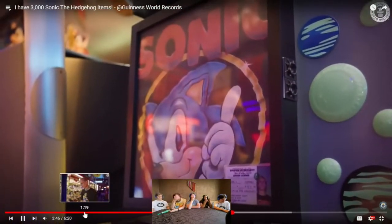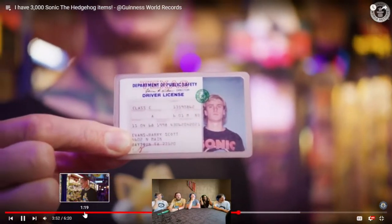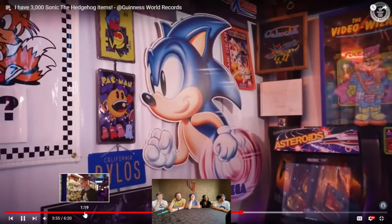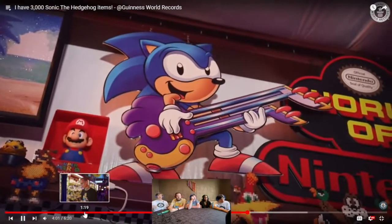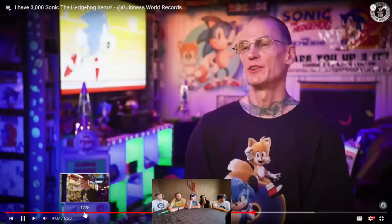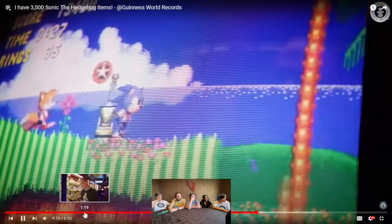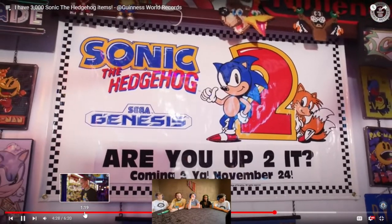I bought this shirt in 1994, and when I had to get my driver's license renewed that year, I made sure I was wearing it. One of the things I treasure most in my collection are the commercial signs, posters, and displays for Sonic the Hedgehog — this one came from Denny's. My most favorite one is Sonic the Hedgehog 2. They gave me an unlimited budget to make a better game, a sequel for Sonic. It was the very first game I ever pre-purchased. I remember counting down the days to November 24th, 1992 — a Tuesday — they called it Sonic Tuesday.